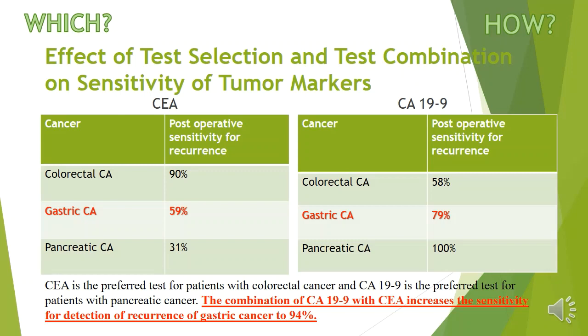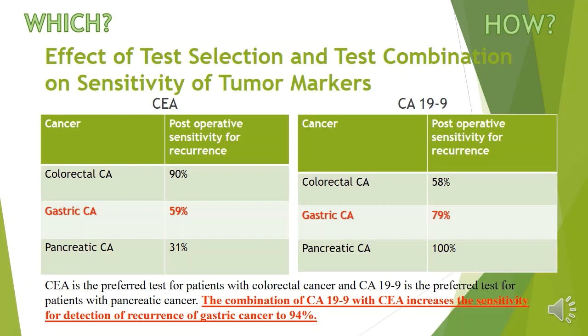So you do not have any single tumor marker for gastric carcinoma. Better you use CEA plus CA19-9 in combination for evaluation of the prognosis, for assessment of the treatment. But if you are trying to judge or monitor the progress of only colorectal carcinoma, CEA is a much better tumor marker, and you can use it all alone because it has 90% sensitivity. You will not use CA19-9 for colorectal carcinoma.